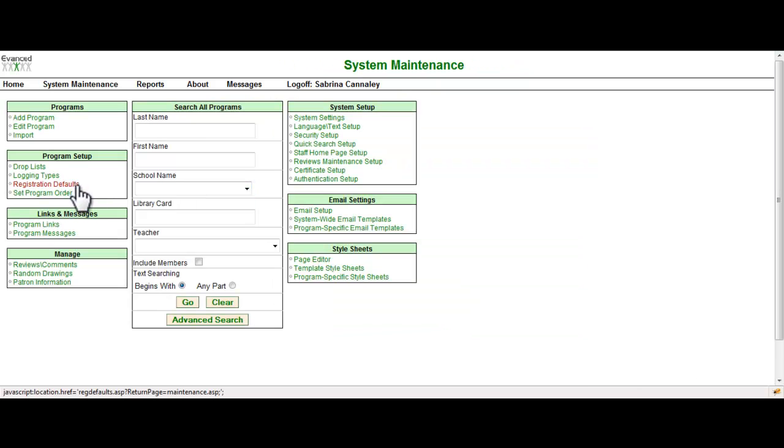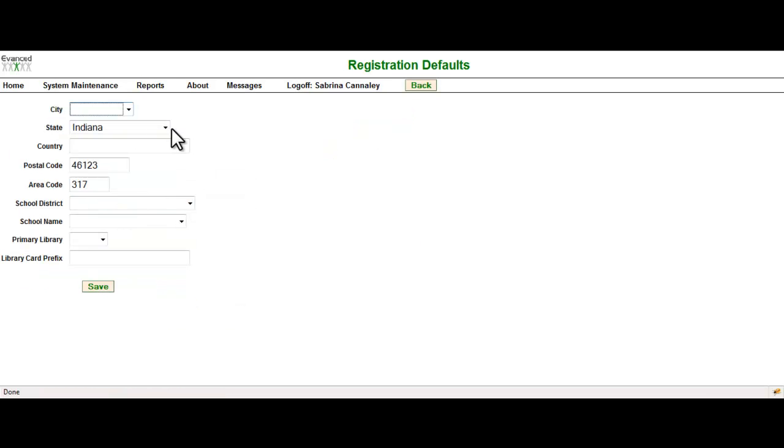Starting back on System Maintenance and selecting registration defaults, we are able to select the defaults for when a person is registering, such as defaulting their city. If 90% of your registrants will be populated within the city of Indianapolis, then it would only make sense to default that information. The same with state, and then you could do the same with country, so United States.